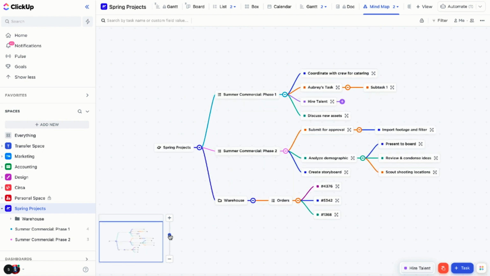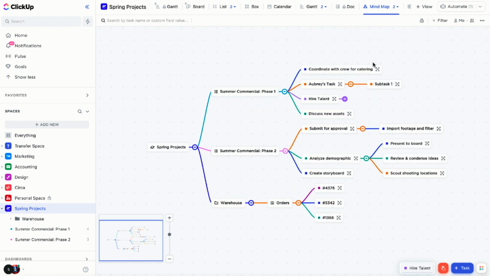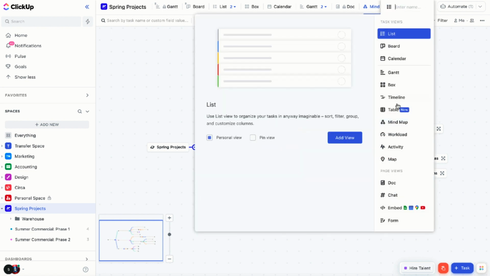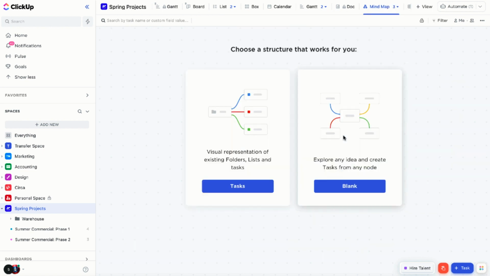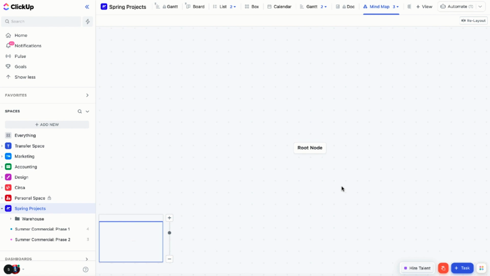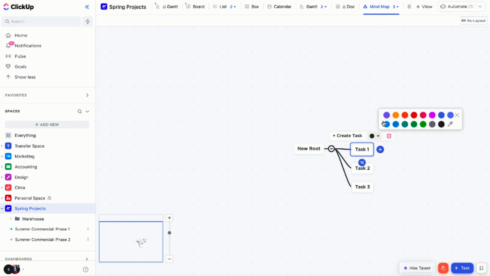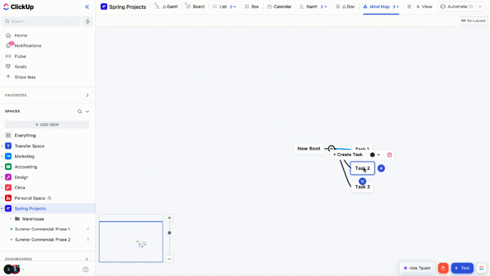Alright, now let's go back to where we began, and instead of clicking the Tasks option, let's dive into the Blank option, where the world is literally your oyster. With this option, you can create a new root and start building out nodes from scratch. Lots of people find the mind map view great for noticing missing steps in a process, so they love knowing you can save any node as a new task, in any location. You also have the ability to fully customize your connector colors, based on whatever you want them to be. This is your chance to get creative.